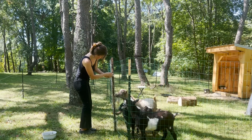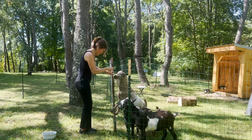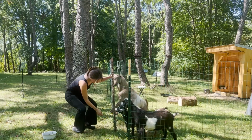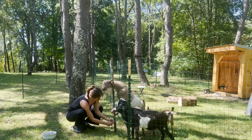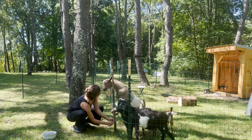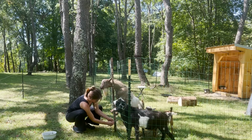It has been a busy week learning new routines. Preparing their food in the morning, gathering their hay, their herbs. New animals on the homestead each require their own kind of care and attention, so I'm learning as I go along.